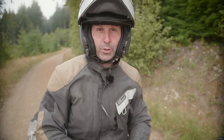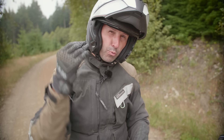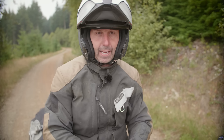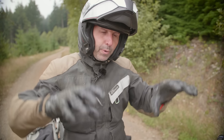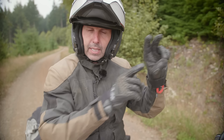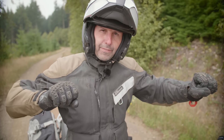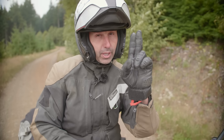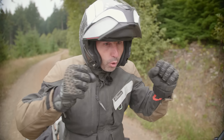Here's a common mistake: riders think they're in control, death-gripping the handlebars and telling the bike where to go. But these bikes are really big and they're going to go where they want to go — that's what rake, trail, and all those built-in features are for. So loosen up. When you reach around the grip, all you're doing is closing the outer two fingers against the thumb so the grip is loose to the inside. If the front wheel deflects, your hand moves with the controls — that's why we're closing the loop. The fingers controlling the clutch and the two fingers on the front brake are doing the job, so don't hold on so tight.